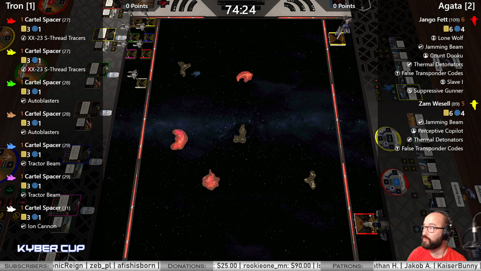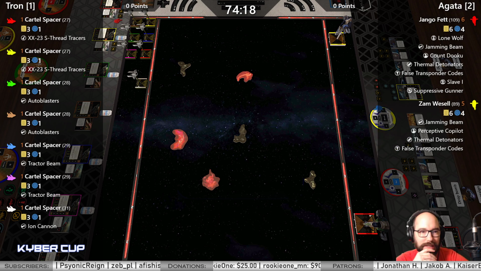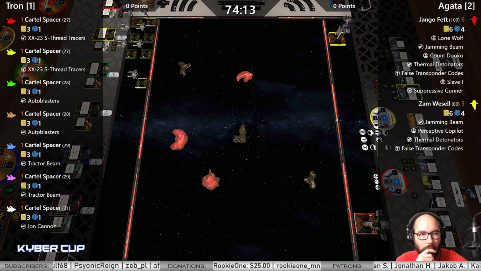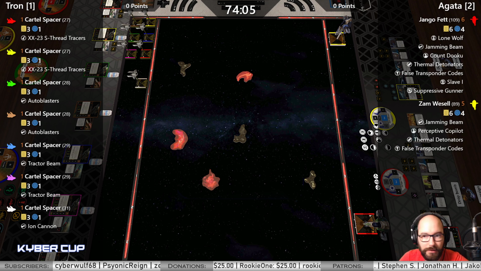I'm Scott, and I've got a match of X-Wing, second edition for you here on Tabletop Simulator. This match is between Tron on the left and Agata on the right. This is round 2 of the KYBER Cup. I believe both of these players are 1-0. Tron, Larry, with 6-7 Cartel spacers.